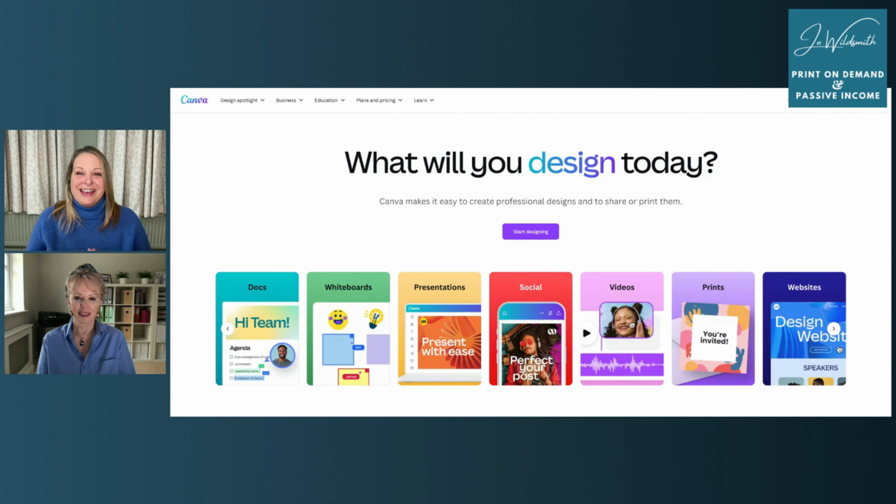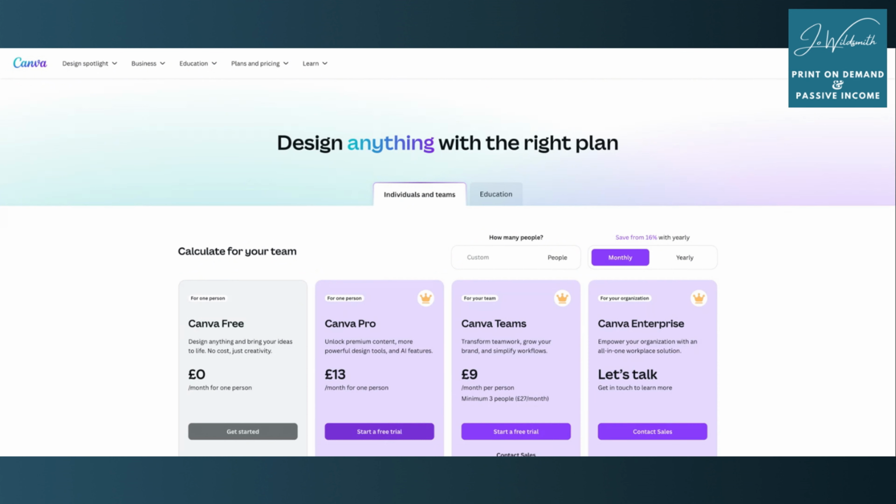So here we are, here's the pricing, and it's saying £100, but obviously that's per year. If you were to change it to monthly, it goes up to 13. Yes, that's what I was being charged. So like many of these things, if you buy it in one go, it's a little bit cheaper. As you can see down here, we've got this purple bar where you can start your free trial, and it's a free trial for a month.